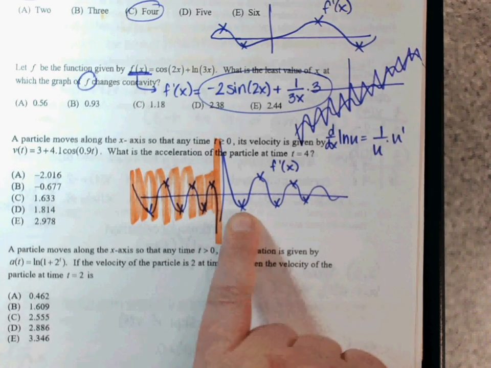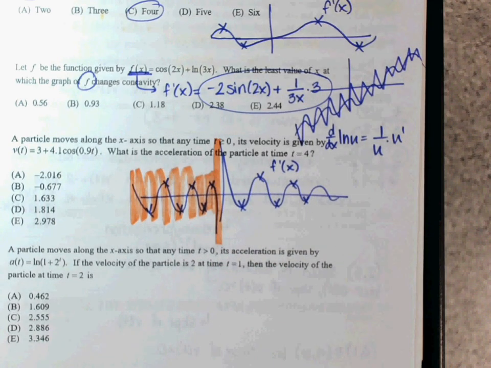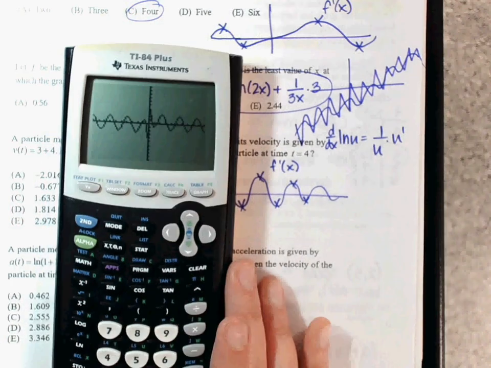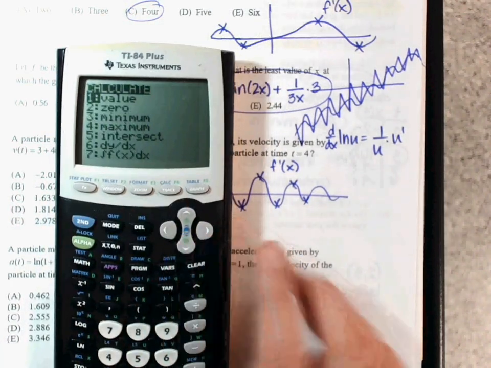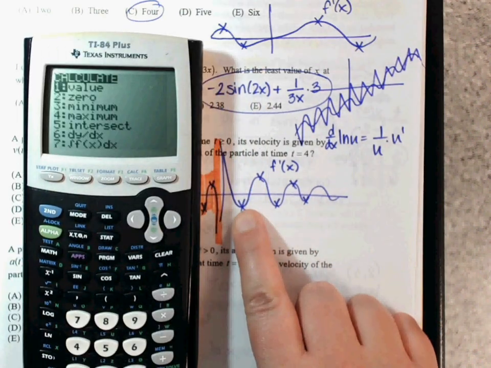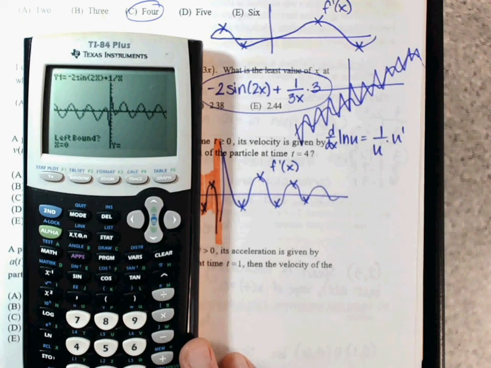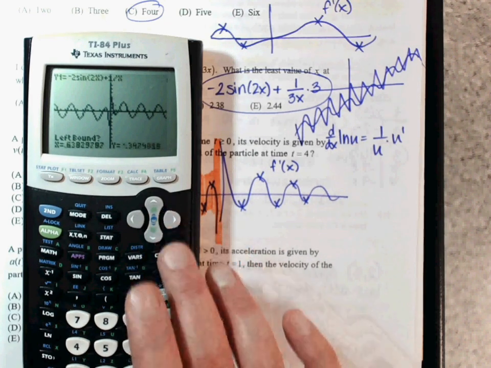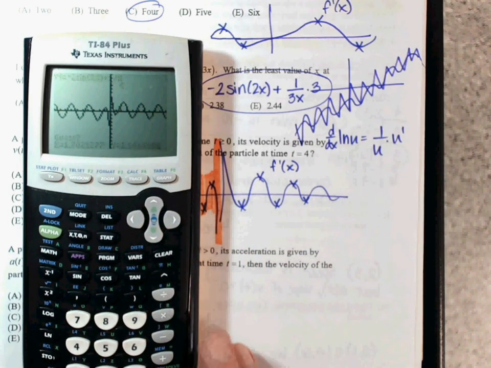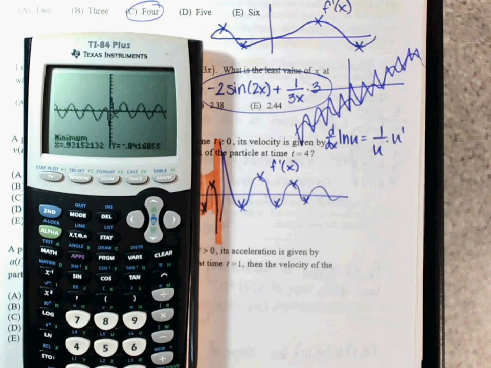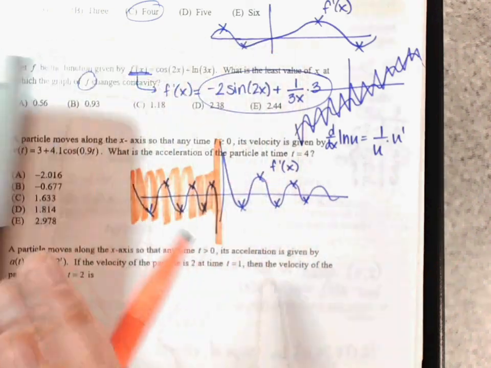Okay? So remember, your points of inflection on f prime are really the turn points where the slope changes. And then you could zoom in if you needed to, second trace. What are we looking for out of our list if we want this low point? We want the minimum. For my left bound, I would just arrow to be a little bit above it, and then a little bit on the other side of the hump. So 0.93, which is answer choice B.